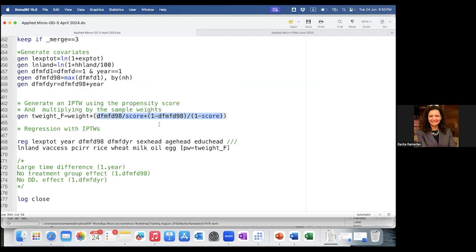So in addition to creating the p-score weight based on the PSM value, I will multiply it by the sampling weight of my sample to have both weights into consideration: the sample weight, which is important for sampling and for reflecting on the whole population, in addition to the inverse propensity weight. I will multiply both together and create a new weight, which I call T weight underscore F, because here I'm doing this analysis for women.